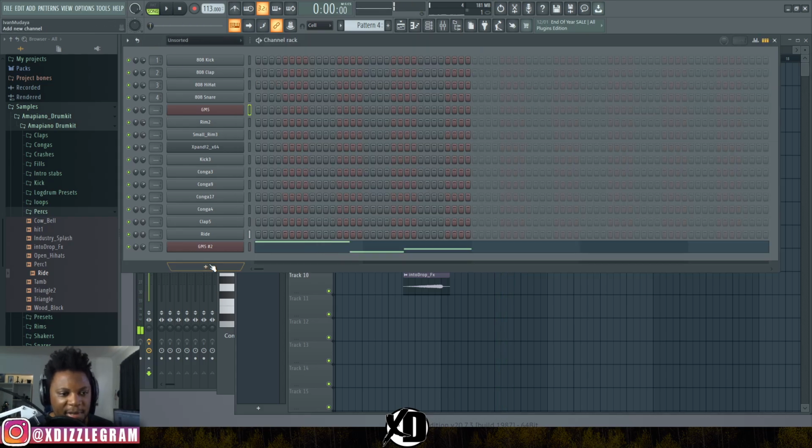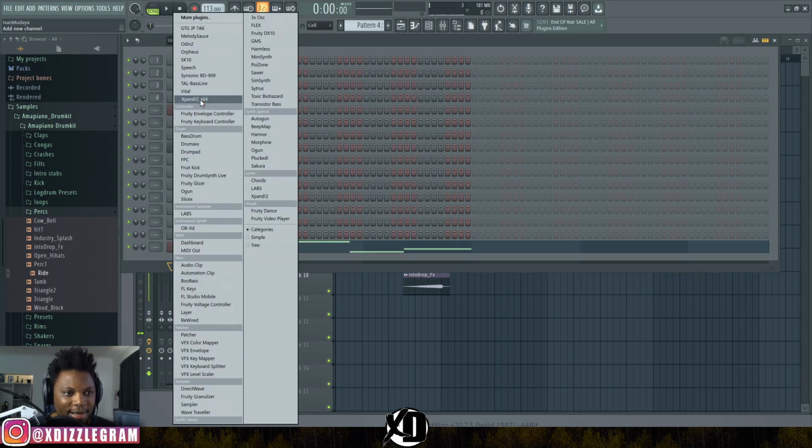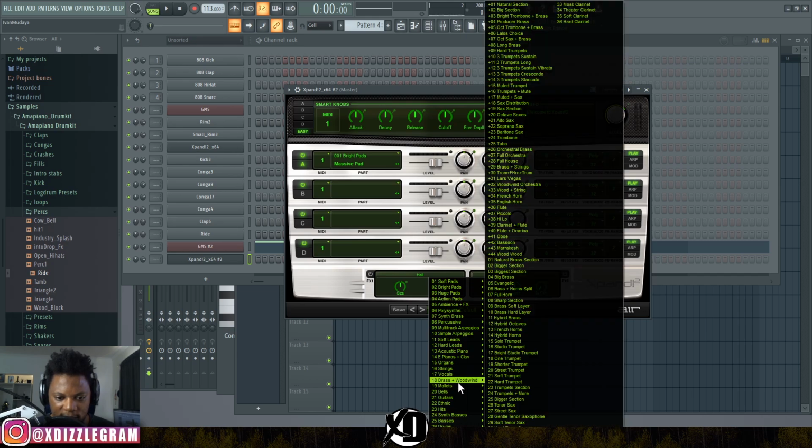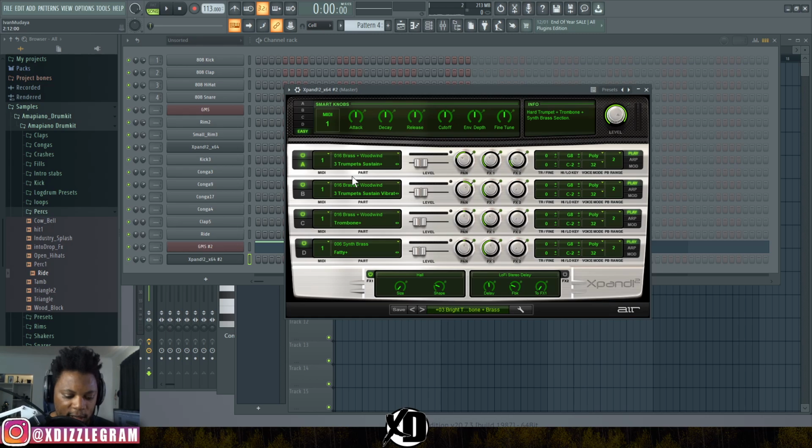Now we need a nice melody, so I'm gonna add in an expand 2. And here in expand, I'm gonna look for some woodwind sounds here in brass and woodwinds, and I'm gonna see what I can get. Okay, that's more.